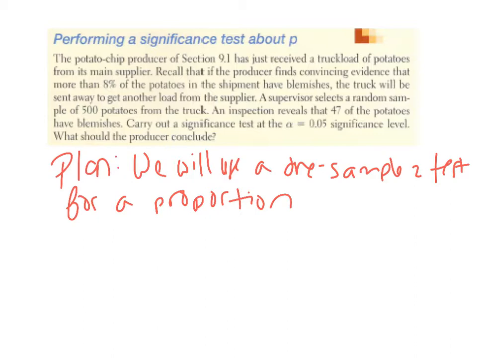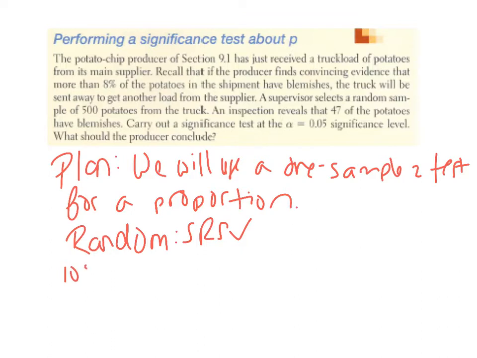And then this is the part where I would go ahead and check my conditions. So there are 2 things I do in the planning part. I use a 1 sample z-test for a proportion if the conditions are met. So I need to see if I need to even move on to my doing part and my conclusion part. I need to go ahead and check my conditions. Okay, so it was random because it said that it was an SRS. So we can assume that it's random.